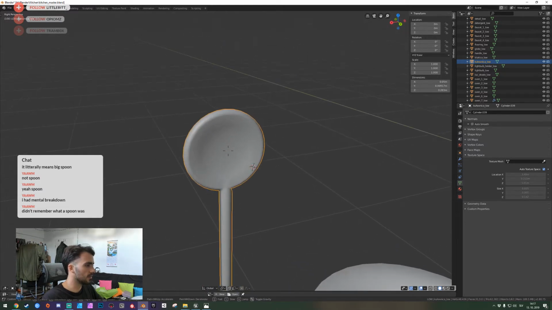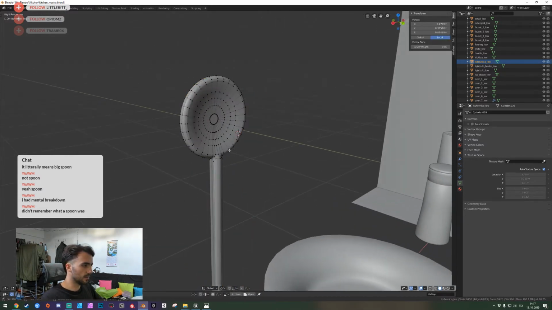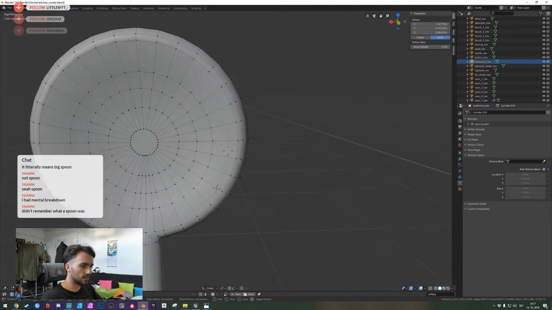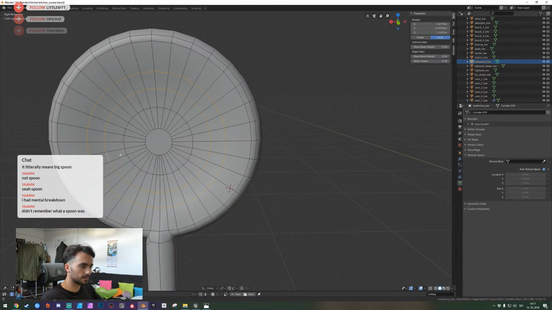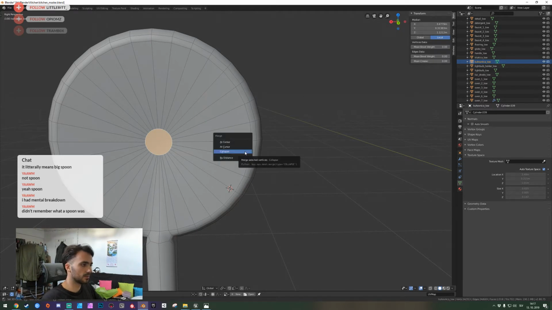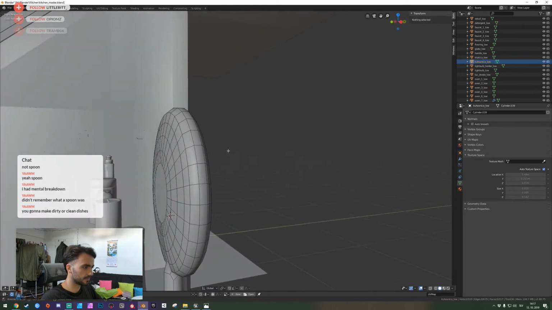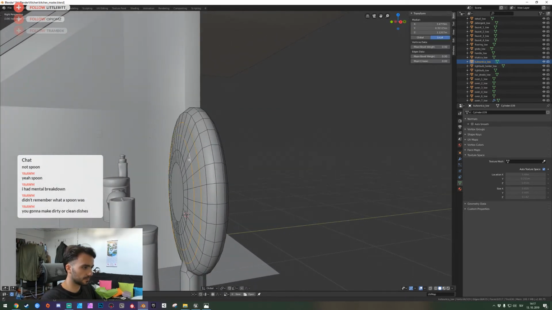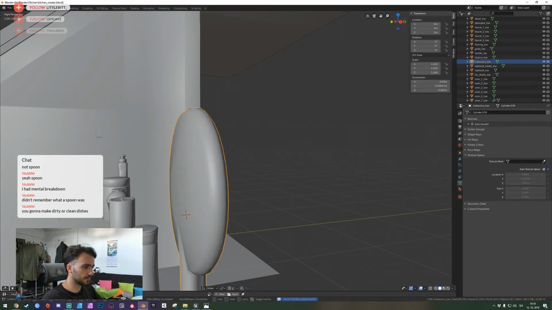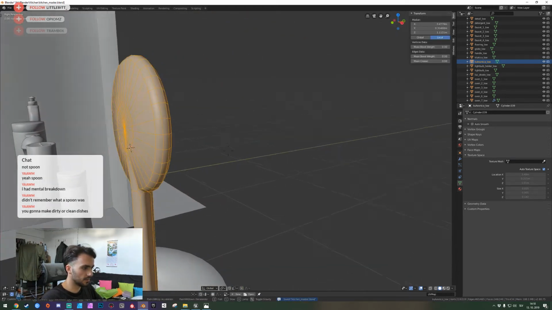Anything else? No, not really. Cool. Now, I think this is actually pretty good as it is. And I'm gonna just collapse this. Collapse this. So now we have this nice looking thing.